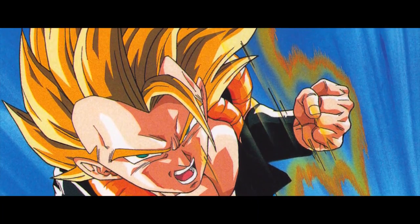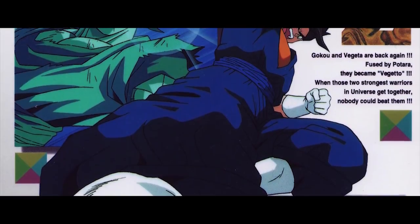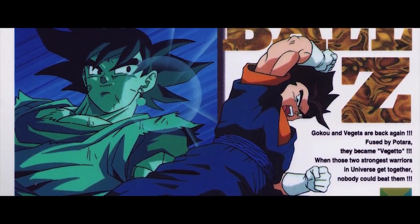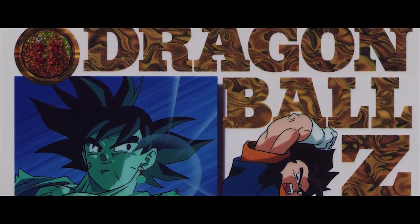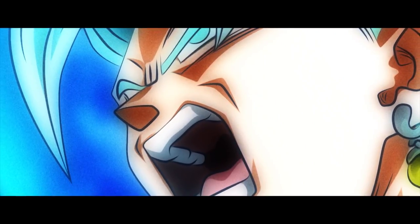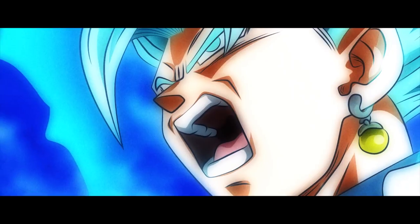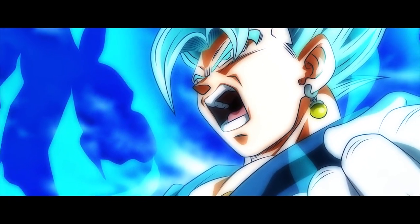So, it's just tough to say. All in all, I just think Vegito is represented to be more powerful. In all the sources and all the games, I know the games don't matter to people, but they try to make Vegito seem like the strongest. In some of the games, they make him seem stronger than Beerus. Super Vegito. That's true. Although maybe by the end of the Tournament of Power, that might even be true, but who really knows?